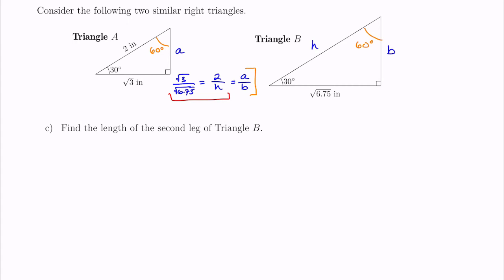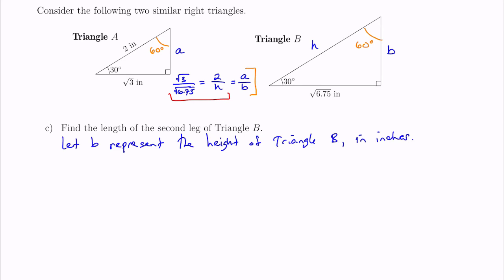And now knowing that the length of A is 1, and having the lengths of all three sides of triangle A, we can answer the final question. Find the length of the second leg of triangle B. We had formally represented that in the picture with that lowercase b, so now we will formally define that. Let little b represent the height of triangle B. Again, this is going to be measured in inches.